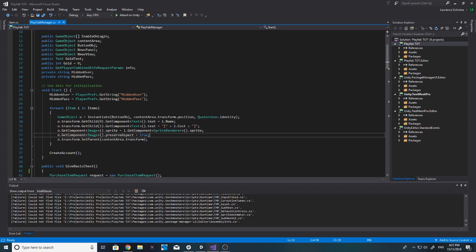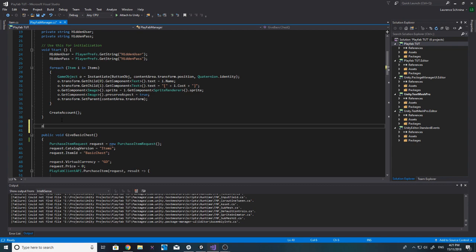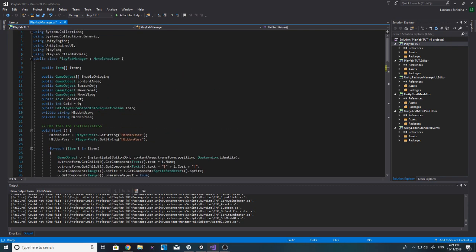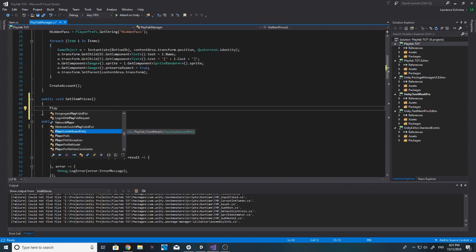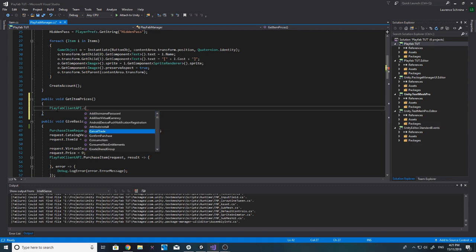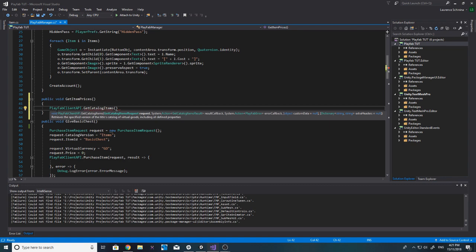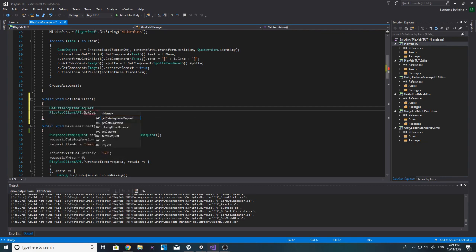So I guess we can go into the Playfab manager and create a new public void called GetItemPrices. In here we're going to call the PlayFab client API catalog GetCatalogItems, and this requires a GetCatalogItemsRequest.